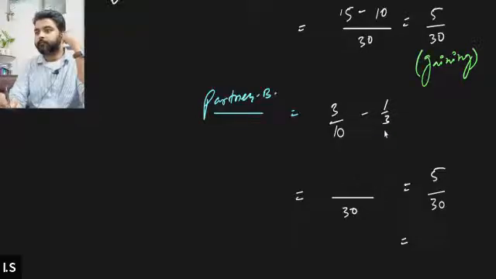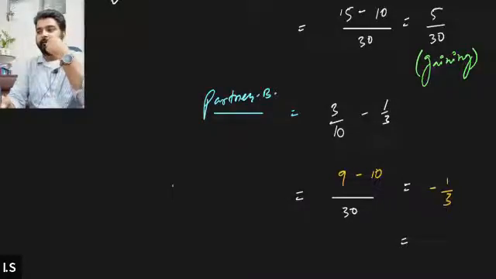Just a minute. So 30 by 10, we will get 3 and 9 minus 10. So it will be 1 by 30. I'm sorry. This is 1 by 30, and this time we will be having a negative balance. So since it is a negative balance, tell me whether it will be a loss or the gain.